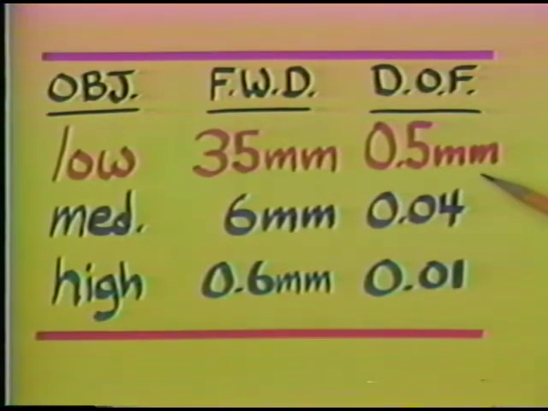The depth of focus is very large, 1/2 millimeter in your low power objective. That means that your whole specimen, your whole thin section, frequently can be in very good sharp focus when you're looking at the low power objective. Now the depth of focus becomes much smaller and finally very, very small, much less than the thickness of a normal thin section or any kind of mineral preparation for your high power objective. And so the focus becomes very, very critical, and you can move up and down within the specimen.